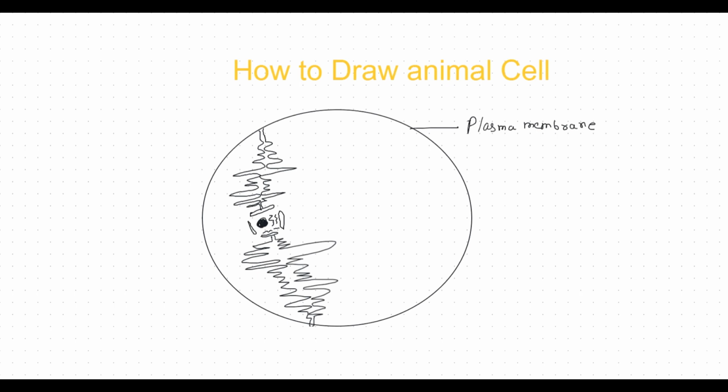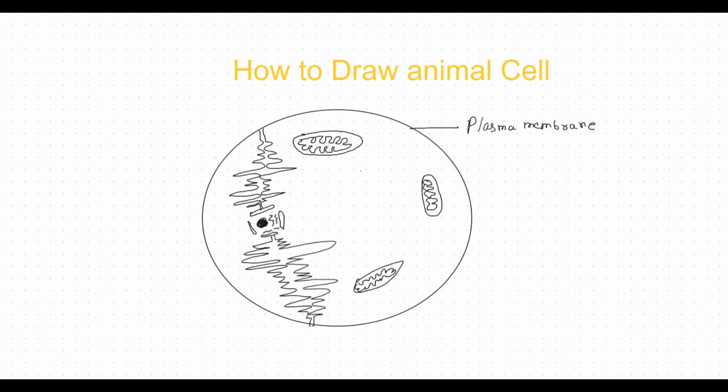Now another most important thing is the mitochondria. When you're drawing mitochondria, draw a structure like this, and then inside you need to make cristae like this. This is how the mitochondrial structure looks. And don't draw just one mitochondrion, try to draw 3 or 4, because the cell has a lot of mitochondria in it. It would look better. Easy.